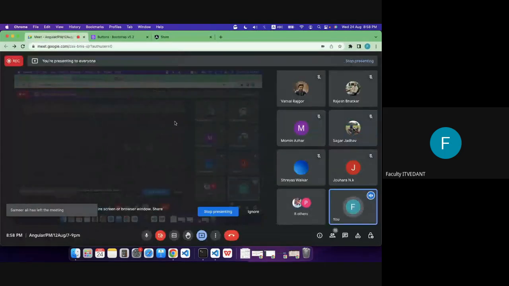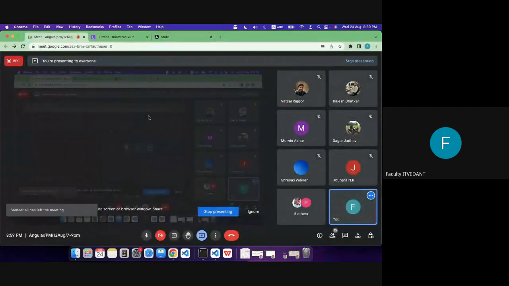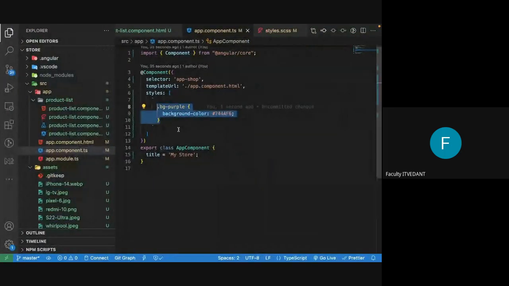Understood this CSS scoping? This is actually the part of CSS scoping. Okay, but Angular handles this way. So this is how it makes your component reusable and differentiable.